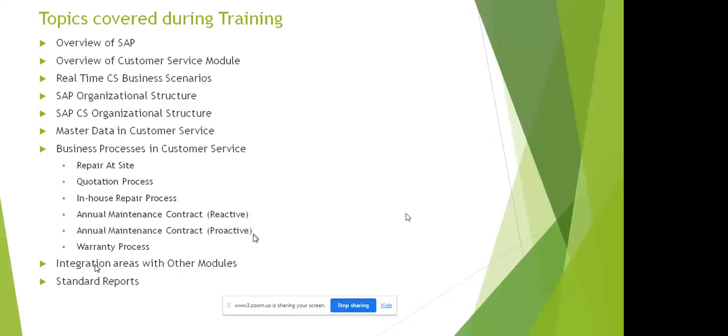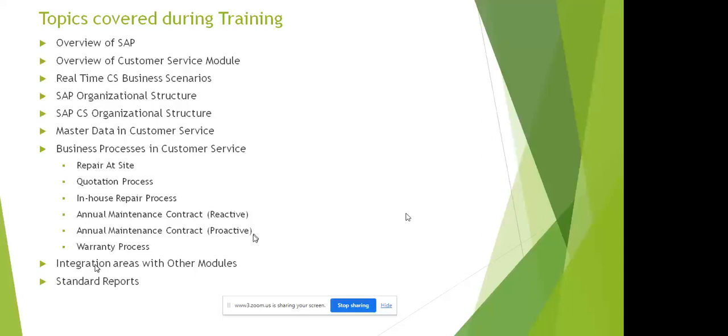Now the PM module will provide the concept of the plant maintenance plan, preventive maintenance, and all those things. The MM module comes in when we create a service order and plan the spare parts. If some of the spare parts need to be procured from outside, then in the service order we maintain some values so that the system will understand. After saving or releasing this service order, I need to generate a purchase request. So automatically the PR will get generated, then you need to convert the PR to PO, then goods receipt will happen, and everything will happen in this case. The same with CS-FI or CO integration, where the settlement and all will happen. So these integrations are important from a CS perspective.